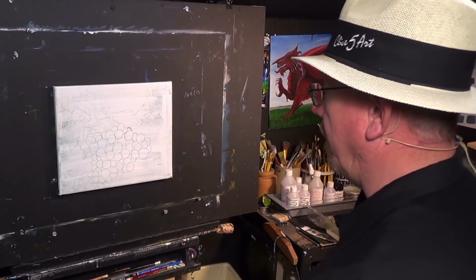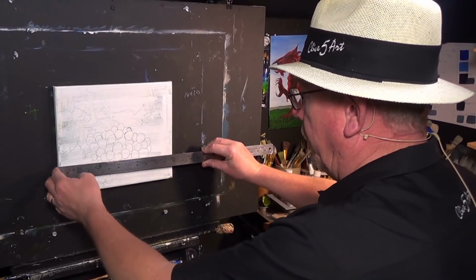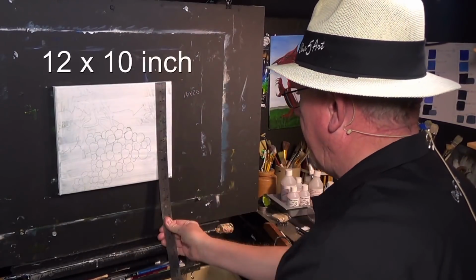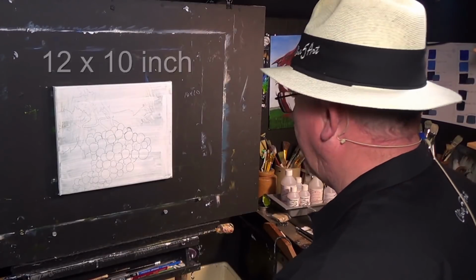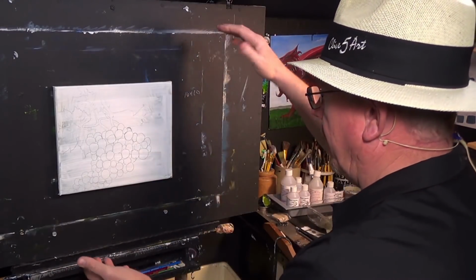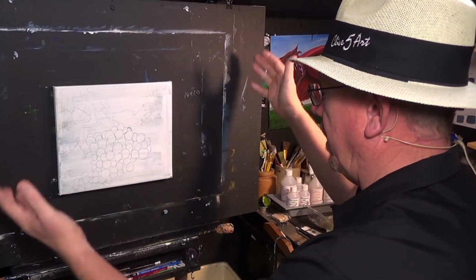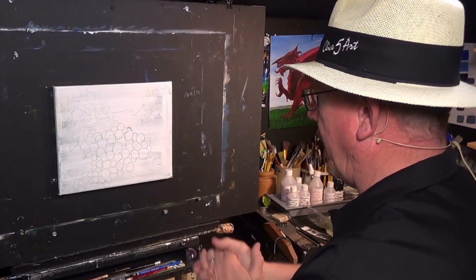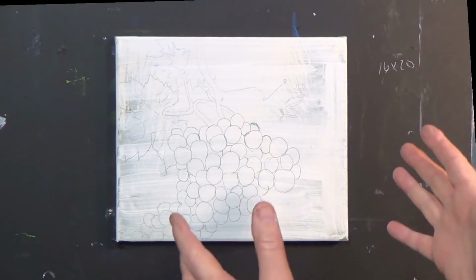And I've had a commission there to paint some paintings for a cafe, a coffee shop. This is a 12 by 10 canvas. Now, this is not going to be the size I'm going to paint it. Obviously, it's going to be a lot bigger. But I thought, well, I've got to get the design correct before I can take it on to the next stage. So this is just like a little proof painting then for myself.